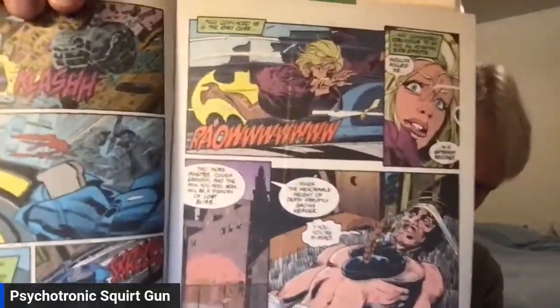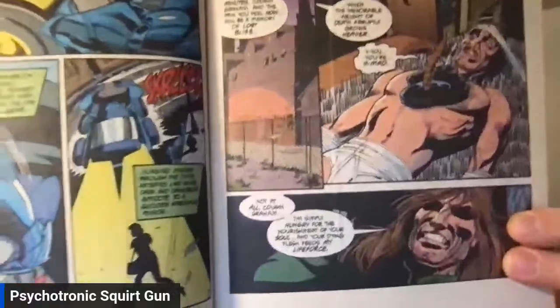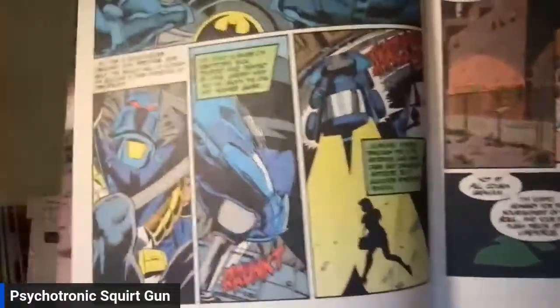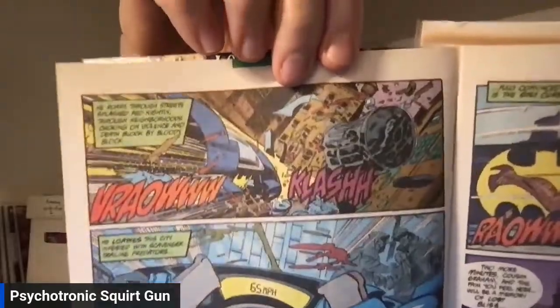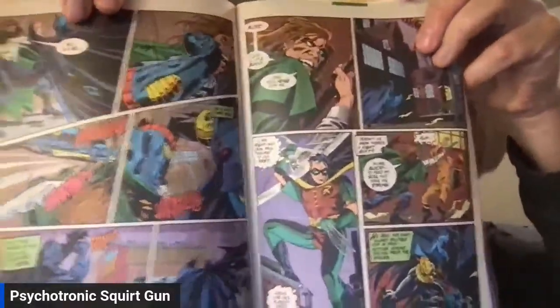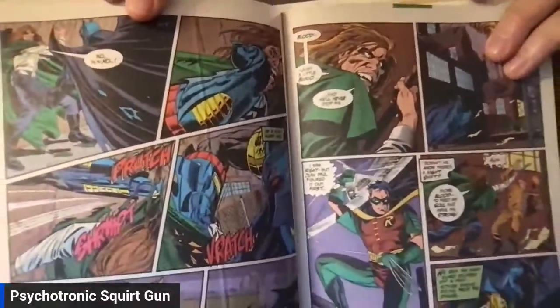I also recently got a bunch of Batman from Bottom Tier Collector, which I showed on the show. Chaotic comic book cover displays and more with friends, and that went into the chaos too. So I'll be slowly pulling that out as well. But yeah, you got to love this. I missed a lot of this Batman from the 90s. I missed Batman in general.